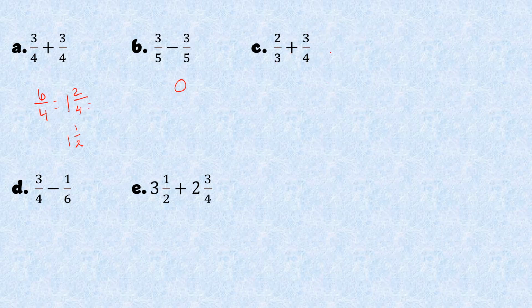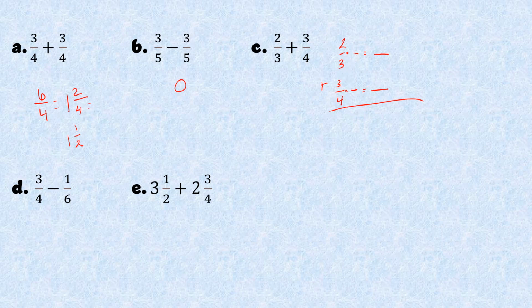What number can both 3 and 4 go into? So I'm going to write these vertically. We have to have a new denominator. We've got to figure out what we're multiplying by, top and bottom. So what is the least common multiple? The lowest number that both of these have.